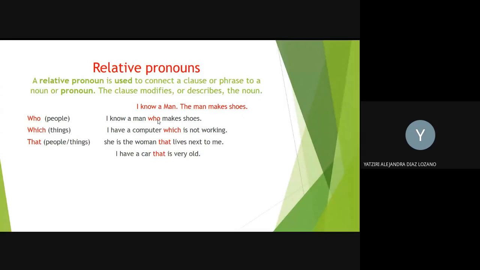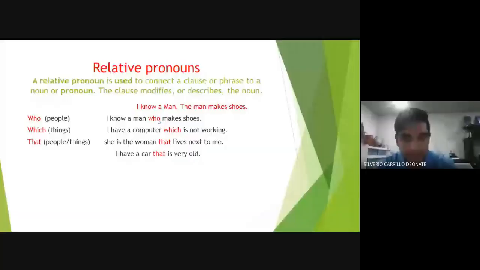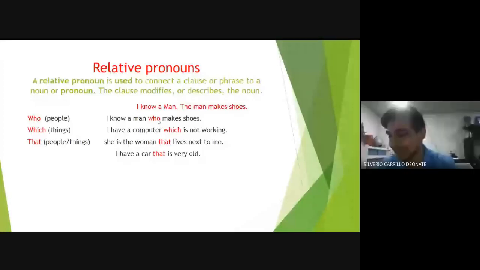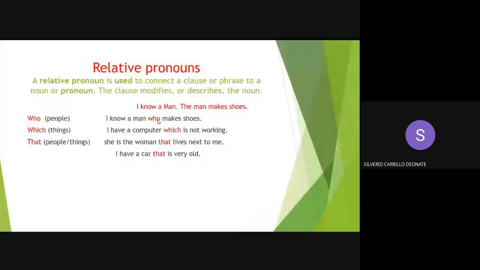Teacher, tell me. I don't understand who used which in the phrase. Can you repeat, please, in Spanish? Okay, do you want me to use Spanish? Please. Okay, I'm gonna do it. So remember that this is an English class, so the point in here is to use English. But in this case, I'm going to explain just in order for you to get a clear idea. Okay, so I'm going to start doing it.